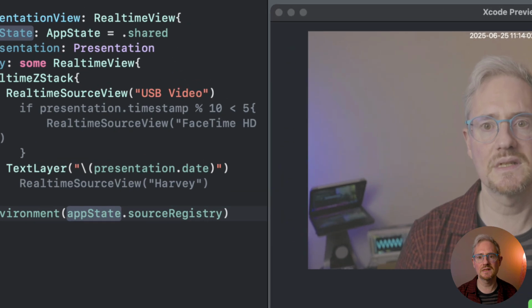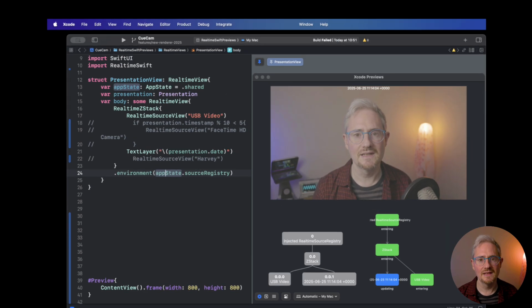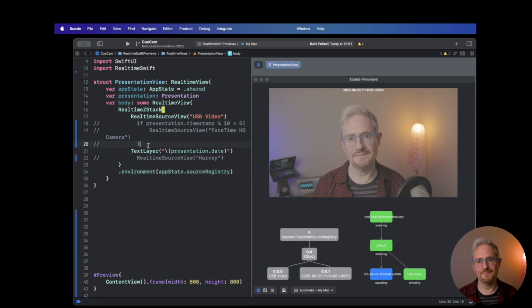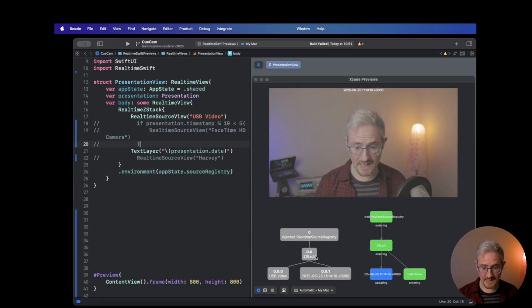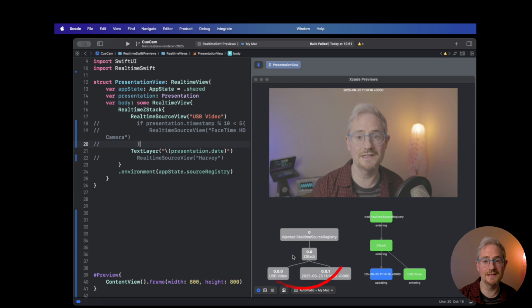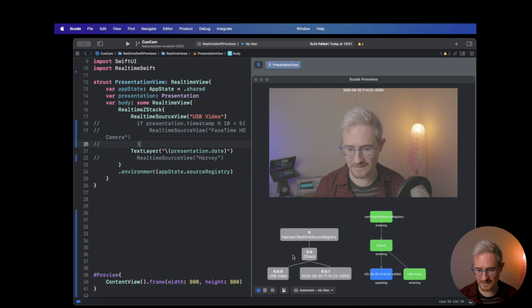I just want to be zoomed out here. What I'm going to show might be a bit hard to see, but this is running. I've got some debugging stuff down here. Down here you can see the current render tree, and then this is the attribute graph. This is the current graph.